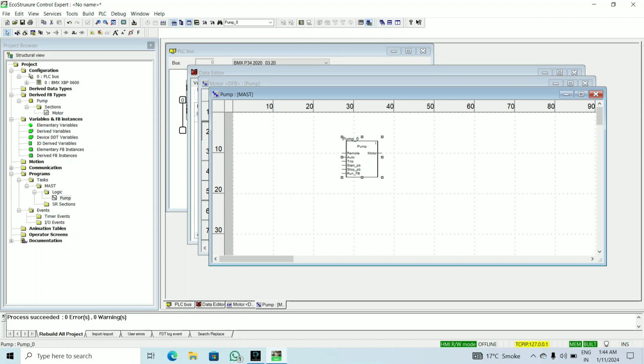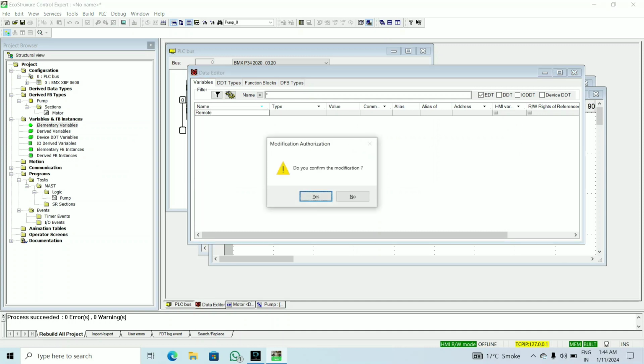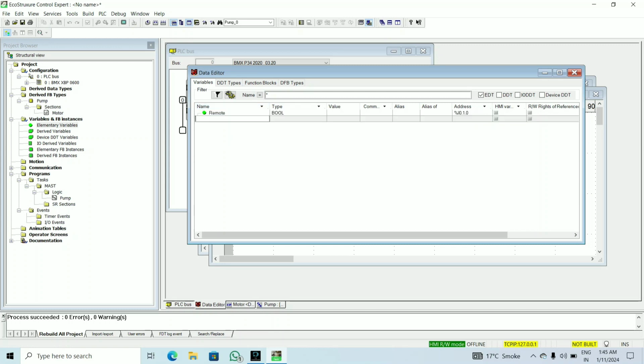This type of block is created. Go to elementary variables and define every variable input, just remote name, BOOL. Use the input address %I0.1.0. This is the actual input address, not using a memory address.